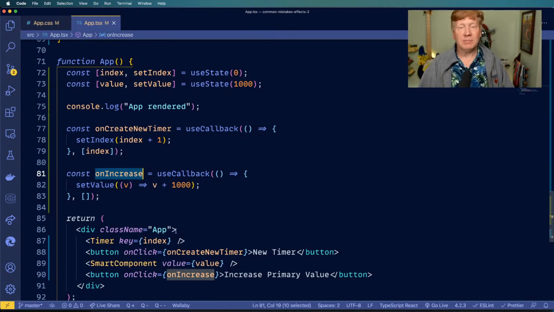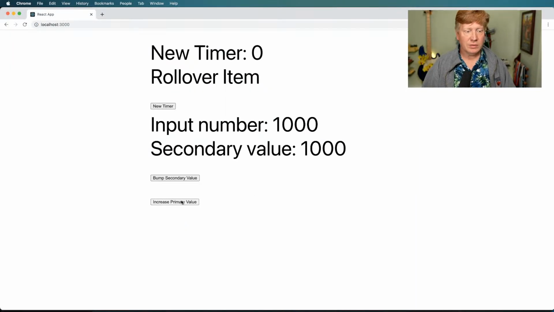Skia, by the way. Nice to meet you, Skia. I appreciate the help on pronouncing your name. It's a great name, by the way. That's a cool name. And let's try it out. Let's see if that works.